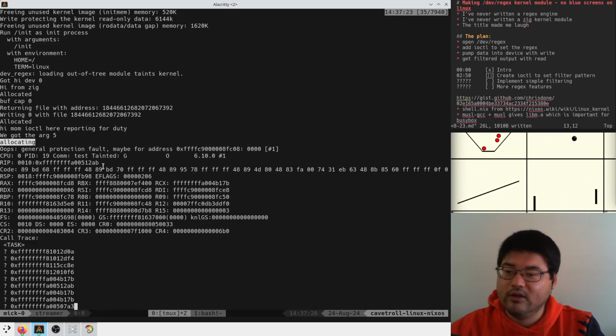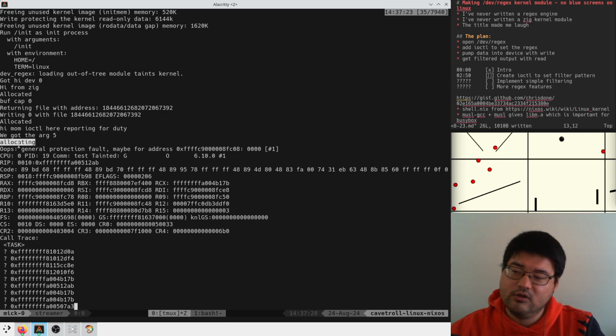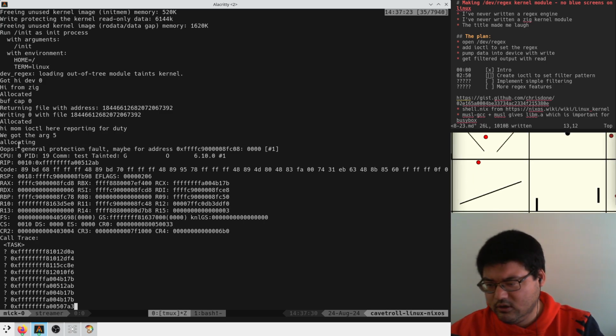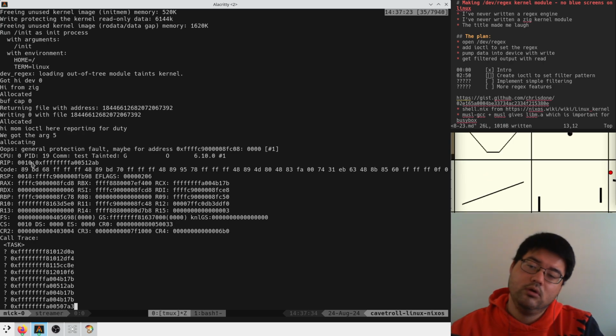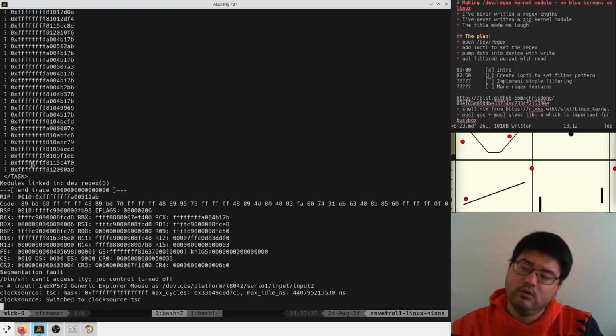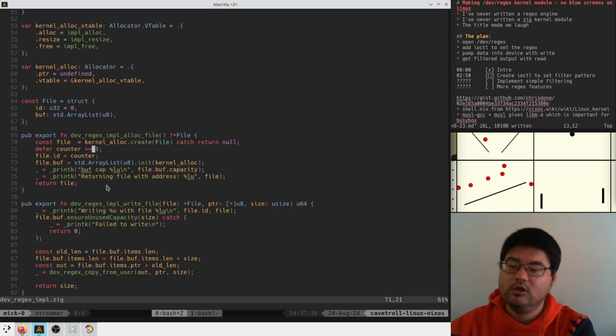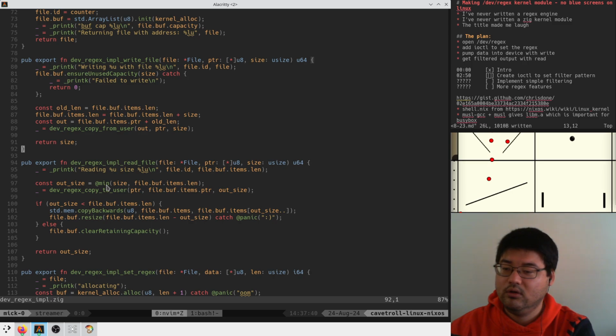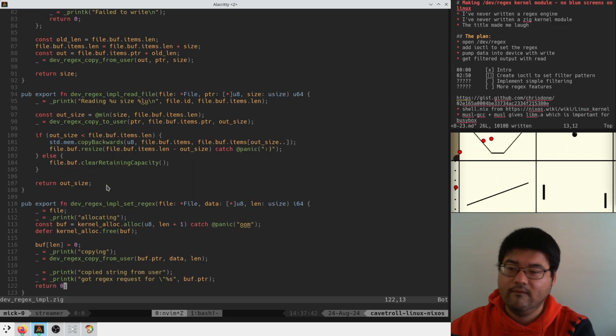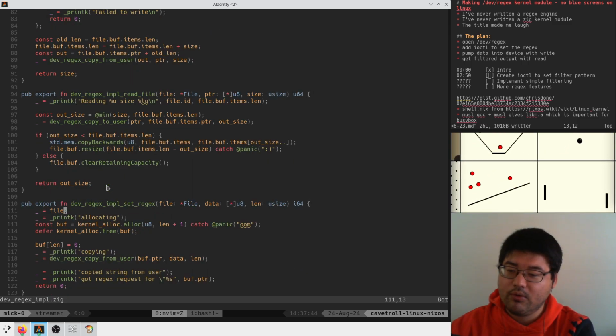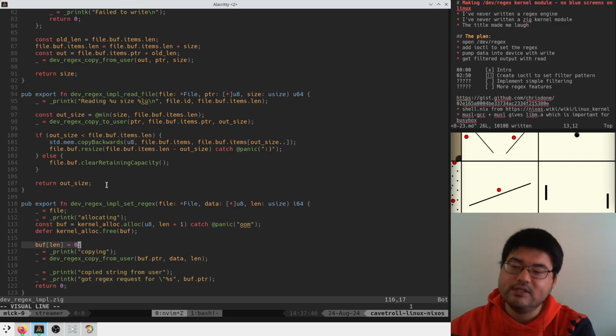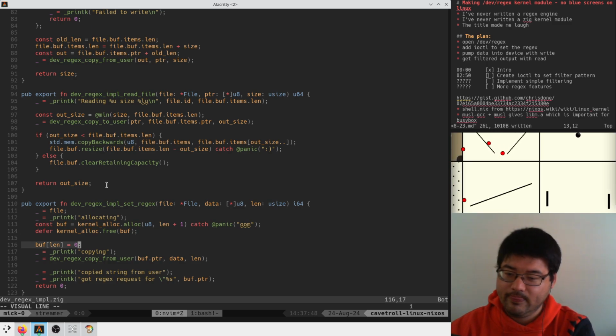So here he's saying allocating, and he actually is crashing on allocation. Interesting. That is not what I would have expected, actually. Unless it's here. It could be here as well.